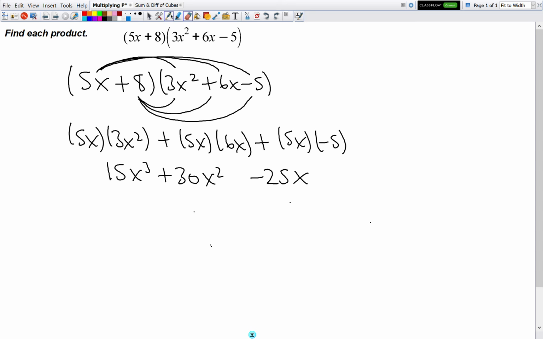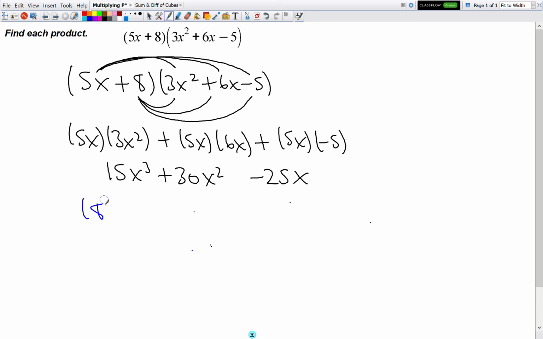You can keep it there if you want, but you really don't need it. Okay, so that was the first three things multiplied. And now we're going to do the 8 times everything. So let's see, where can I fit this 8 times everything? I'll change the color also so that you can see the sequence.